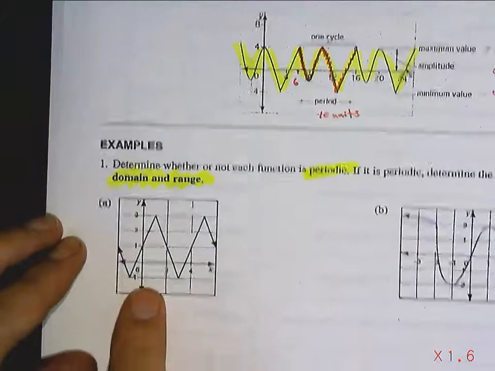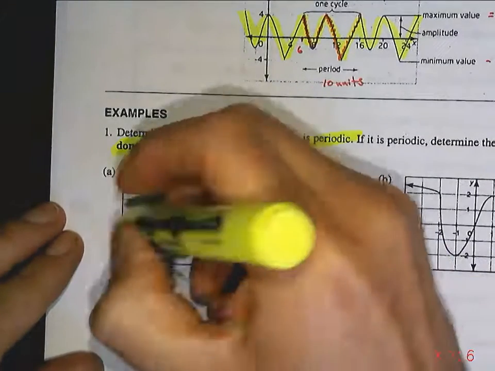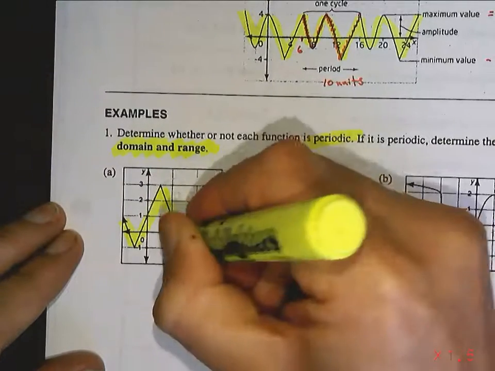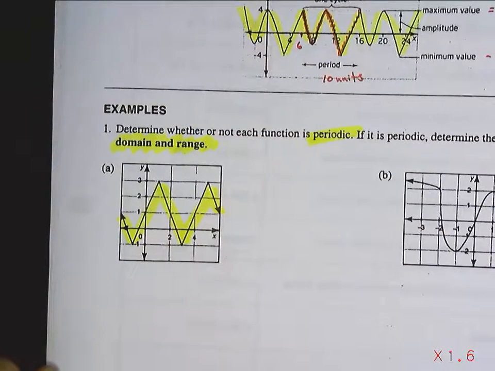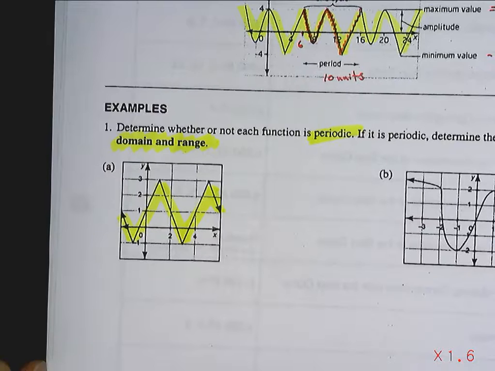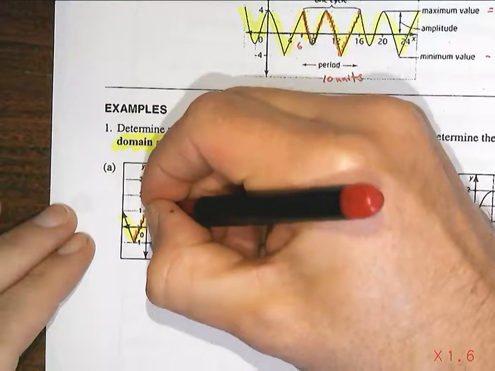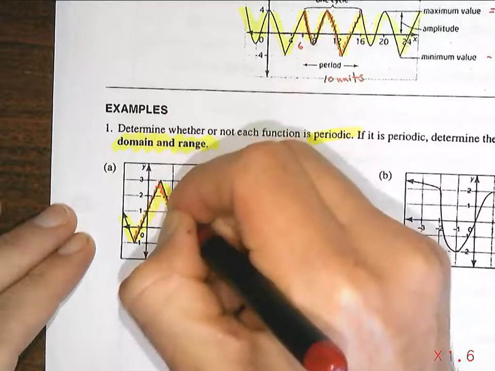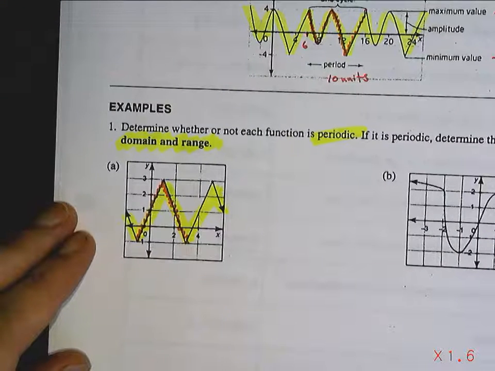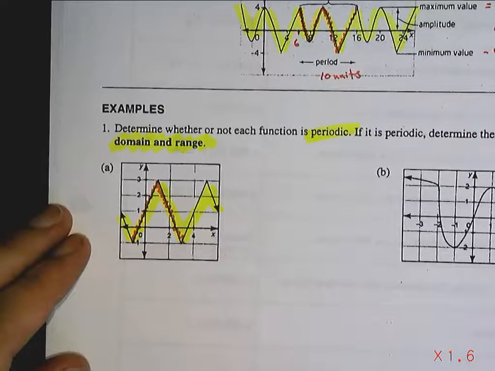This is what it looks like. Do you think that it repeats over and over again? Yes. And what is the smallest part that I could think about in terms of having a piece that I could cut out and place down and place down? Would you think it could be this? Yes. So that piece gets repeated over and over. So this is periodic.